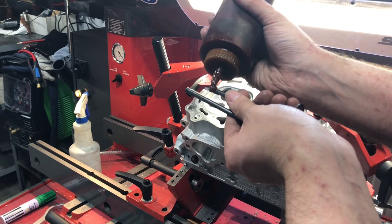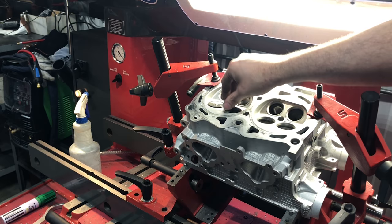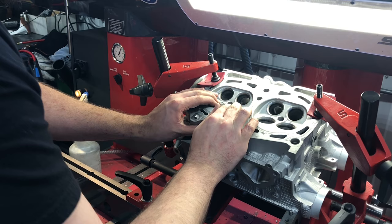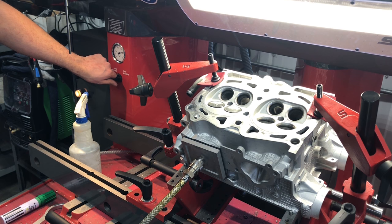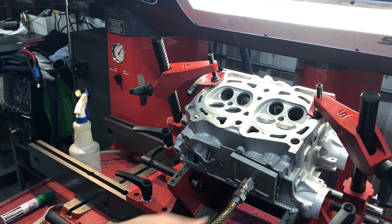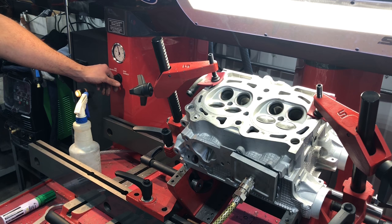Some people don't understand that if you replace the valve guides, you must machine the valve seat, because they must be aligned and exactly concentric to each other. Just for a fun example, I decided to throw some lube on the valve stems and vacuum check the seats before we started. The left cylinder would barely pull any vacuum at all and would leak down almost instantly, even with lube on the guide. The cylinder on the right pulled a surprising number on the vacuum gauge, but still not enough to justify not cutting the seats.